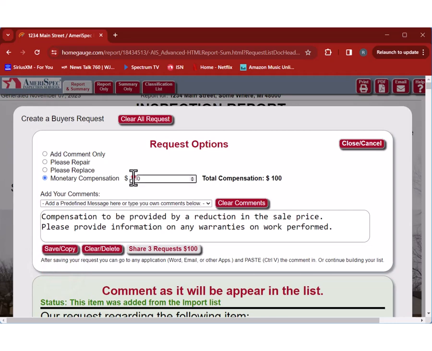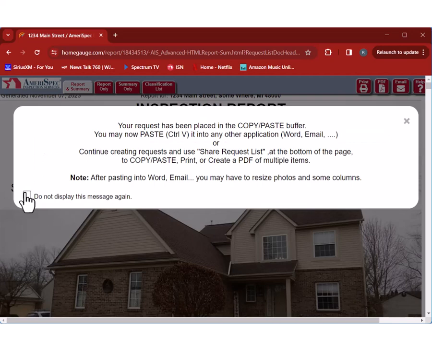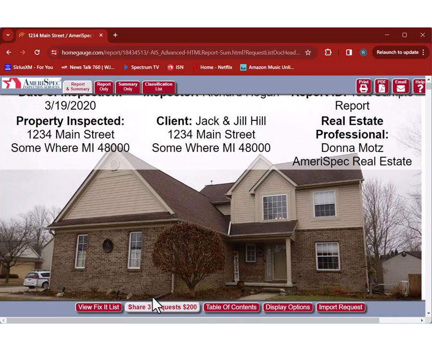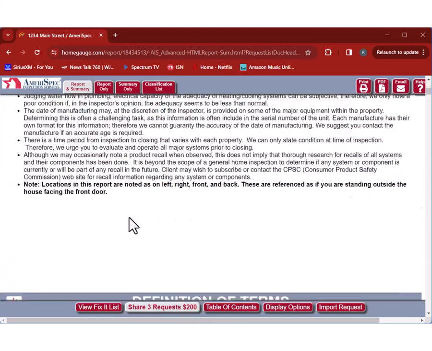So instead, we're going to get $200. This is going to be our request for that particular item. And we can save that away. And now we have $200 total. Your realtor gets done with the list, makes his modifications, maybe even adds a request.